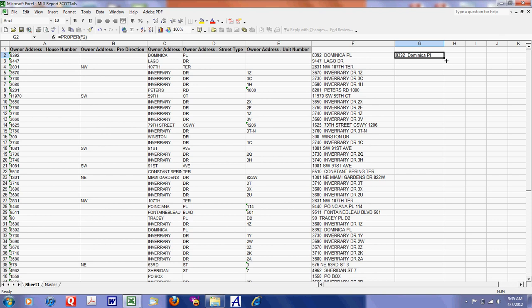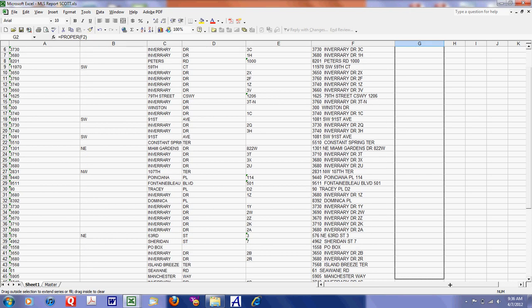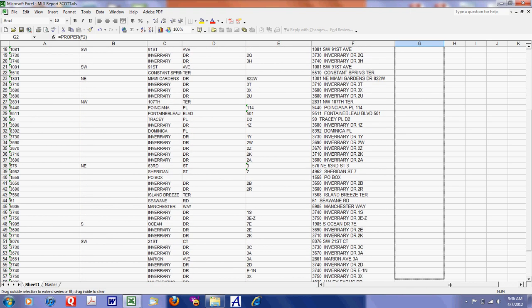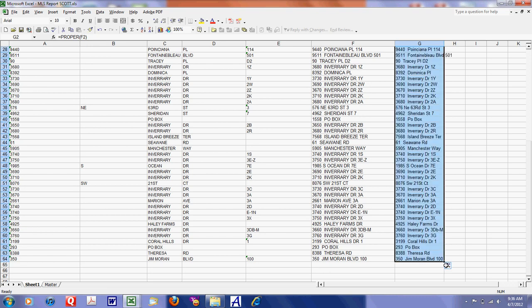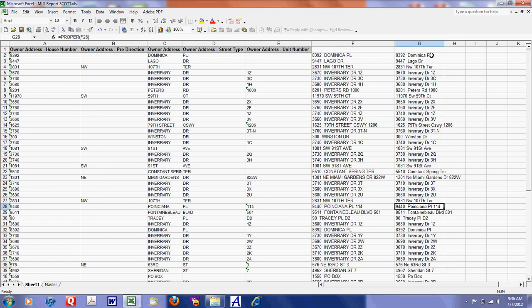The same concept again. I'm going to show you another way you can copy. If you drag the bottom corner and just drag down, and hit enter, you can see now all the words are case sensitive. And again, now this is a formula, don't forget. So let's go back up to the top. Although it says 8392 Dominica Place, if you look up on the formula bar, it still is a formula.